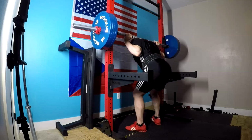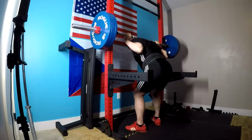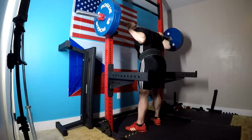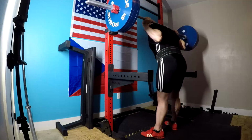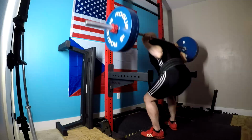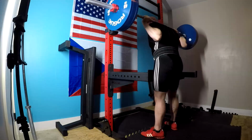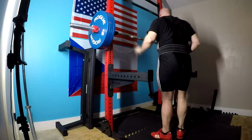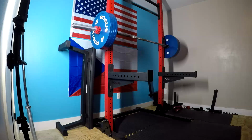That's better than nothing. Or as John Brozo says, he wants people to squat every day, even if all they can do is the bar that day. At least they did something. And that's kind of the way I'm approaching it because I have it at home. Unless I feel like walking is difficult, I'm going to go ahead and at least do a squat if I don't feel well. But if I'm so tired that even walking is difficult, obviously you're not going to train. I'm going to keep my butt in bed, and I'm going to heal and get over whatever's coming over me and be done with it.